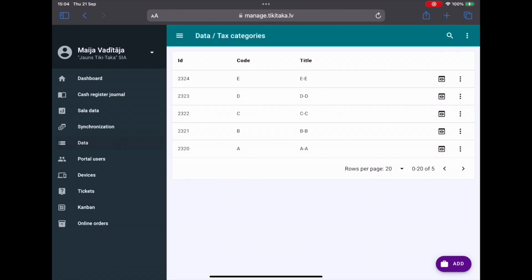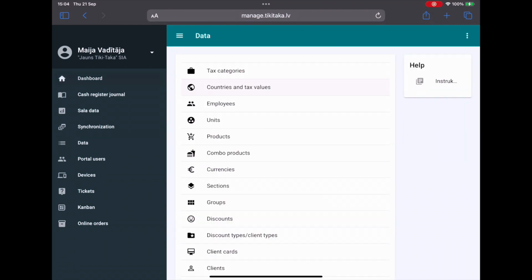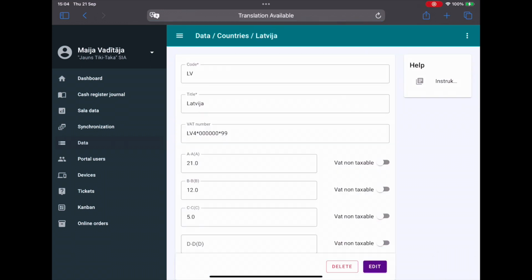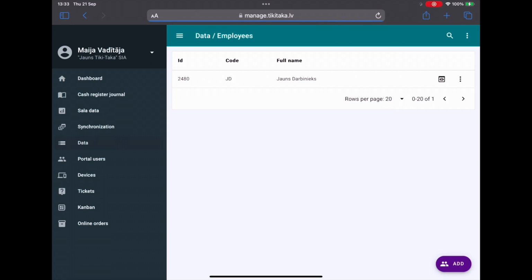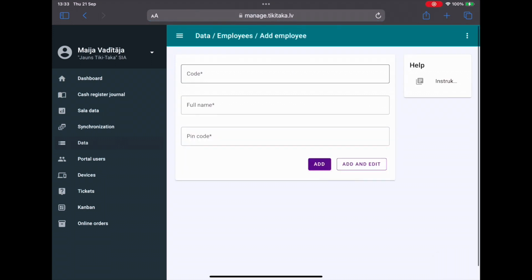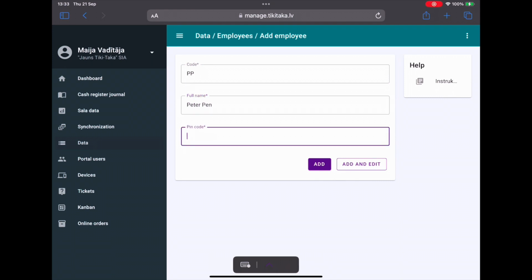If you have any further questions in this respect, you will find the contact details on the back of the machine. Going further, go to the section Employees. Enter at least one employee who will work with the cash register on a daily basis. We will give their name, a short code to identify them, and then we can also add a login PIN.